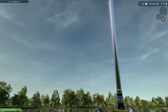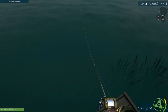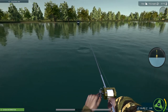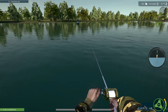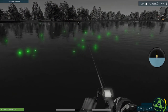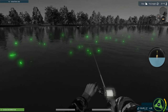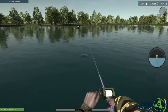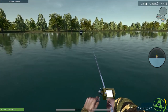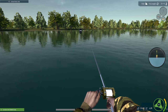So we'll flick out this way then, this time. Big cast. Tighten that up a little bit. Let's have a look. We're beyond the fish. And the next one we'll put in near, see if anything near picks it up. 50 feet mark or so. I'm in about 50 feet, I'm on feet and inches here.